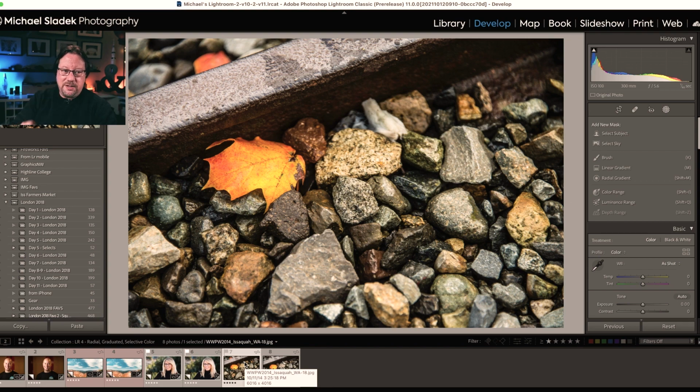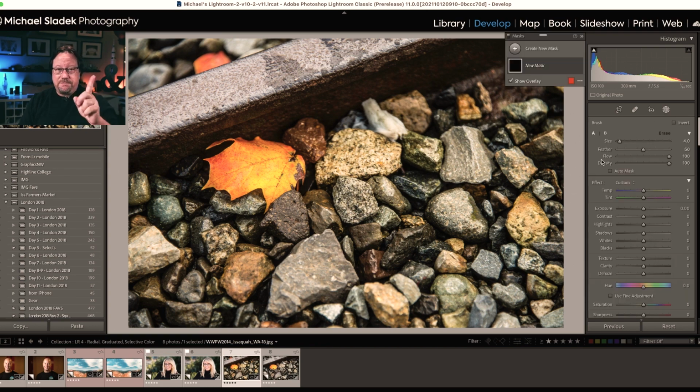So here's step number 1. With the masking options open, you're going to use a brush for your first step. And then what you're going to do is make a huge brush. Make sure auto mask is turned off. And you can go ahead at this point and take your saturation in the effects part and take it to -100.